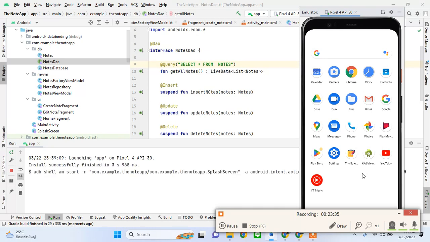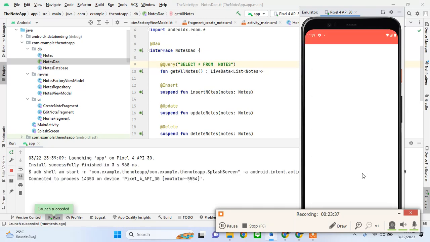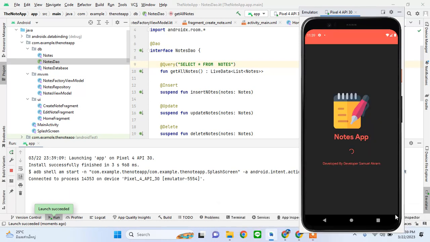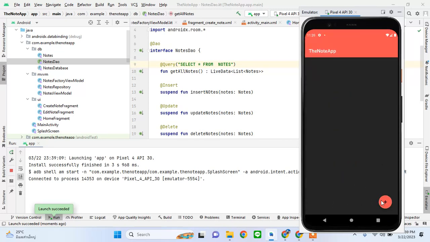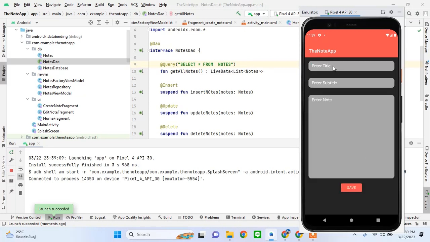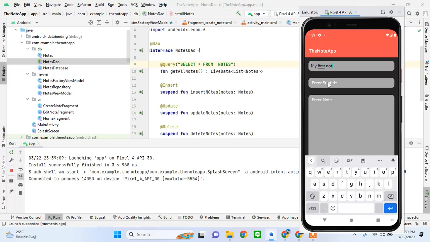I think this was the fourth tutorial where we were implementing MVVM, and now our app has started. Okay, going to the main activity. This toast was there when I had created, so I'll just click. Okay, my first note, I'm typing, and what I'm hoping is that we can log these values.